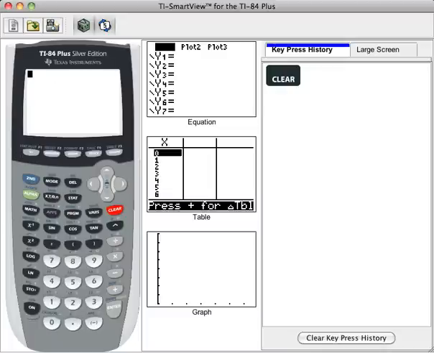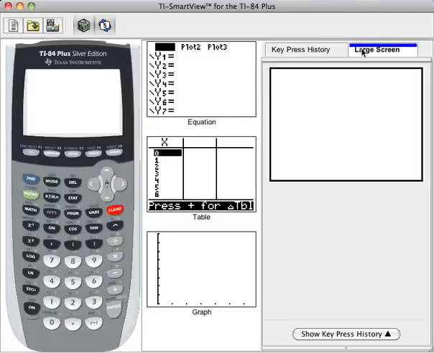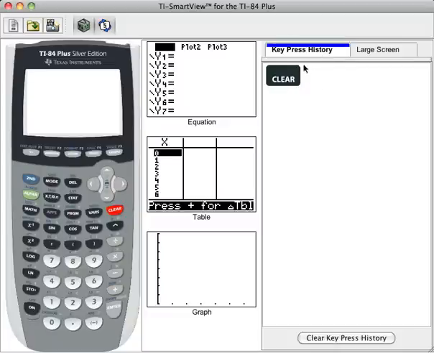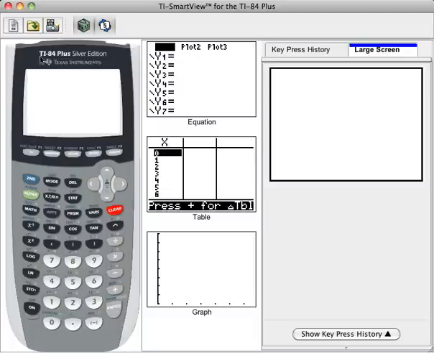This is a TI-84 Plus emulator here, so you'll see the calculator on the left-hand side and the last button that I clicked will be shown in red. You can follow the buttons that I'm clicking by watching the mouse. Over here it'll actually show you either, depending on what I want to show, a key press history so that'll show you the buttons that I've been pressing if you want to follow along. The other thing that I can show you is an enhancement of this screen. This screen is kind of small; I can do a large version so that you can see it a little bit better.